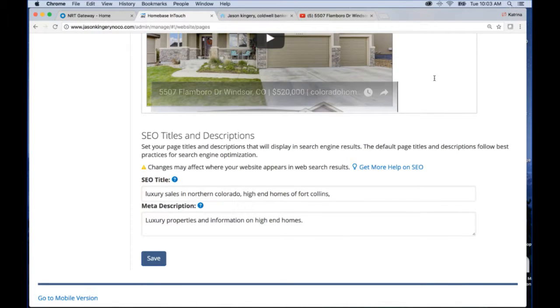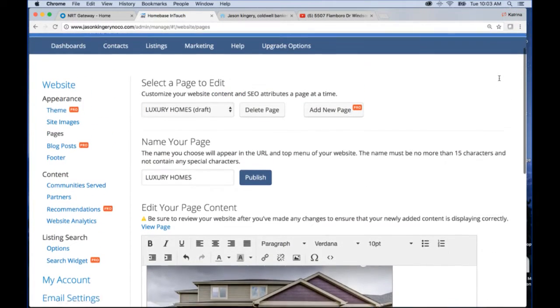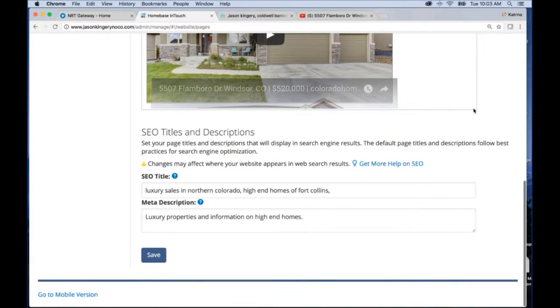All right, we're going to skip the rest of these. This is where I wanted to spend a little bit of time today, getting in here. Obviously, the community serve partners, analytics, some of that stuff, that's fine. The other thing I want you to do here is on my account. I want you to go in here and just confirm that all this information is correct.